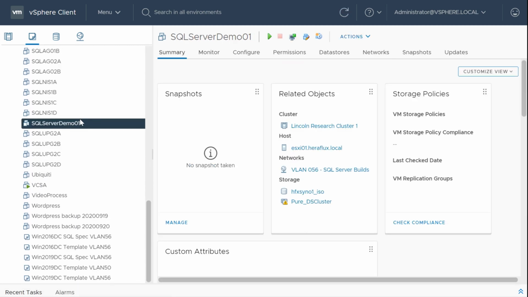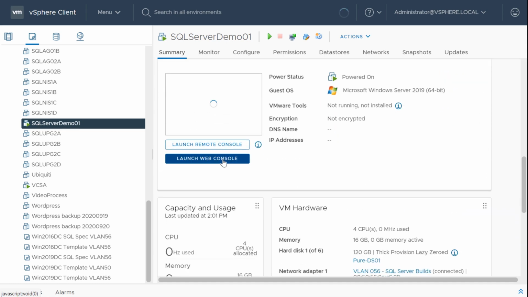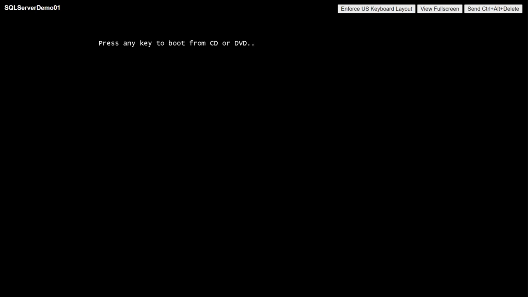At this point, power the virtual machine on. We are good to start installing your operating system. Now, through the magic of accelerating this recording, we're going to install Windows really fast here.